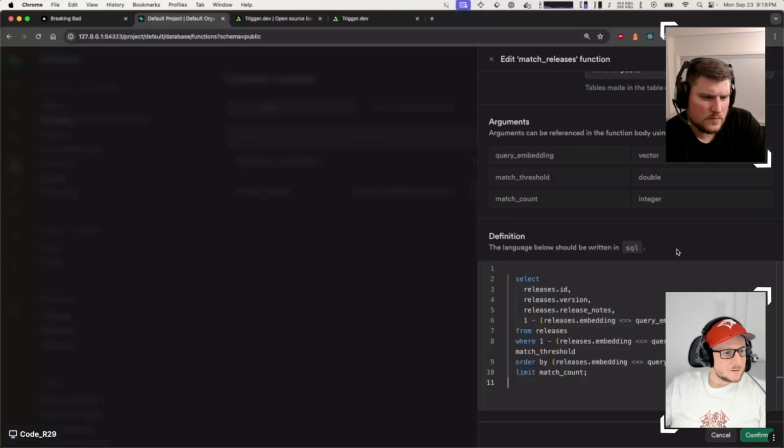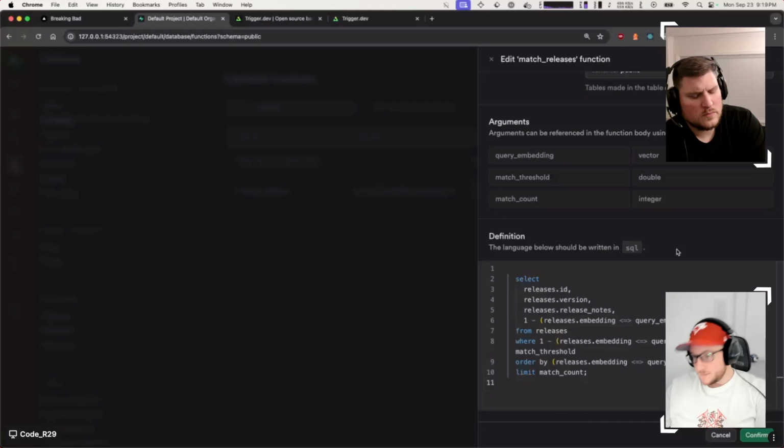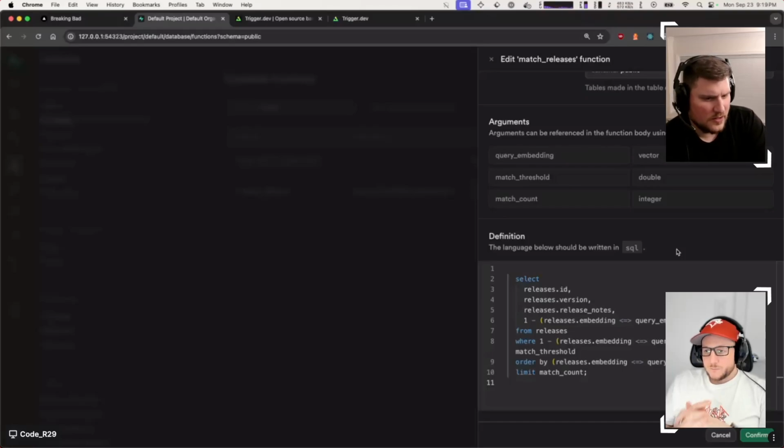Vector indices. Okay, so if you do less than dash greater than, that's a Euclidean distance. If you do less than pound greater than, that's negative inner product. And then the one we're using right now is cosine distance. That's the actual name of it. I have no freaking idea what that means. I'm not a math expert, but I'm assuming those are different ways to compare those vectors together and try to find how similar they are to one another. Right, whatever path it's going to follow through to get the next best answer in its sequence.